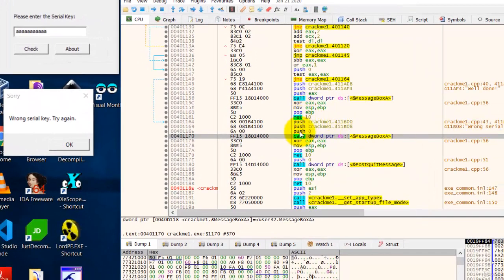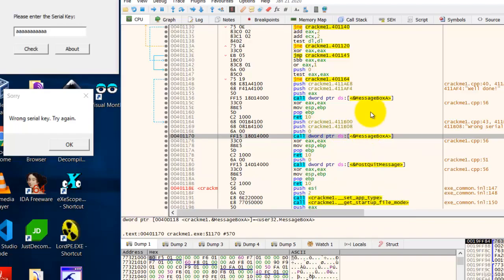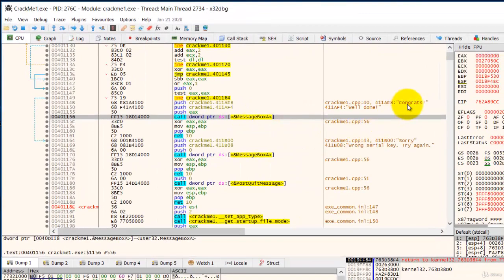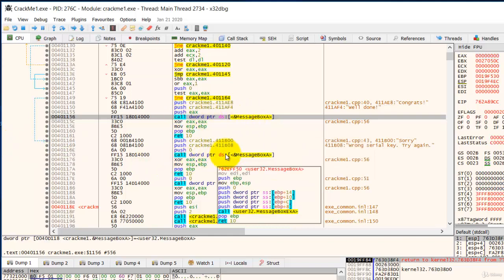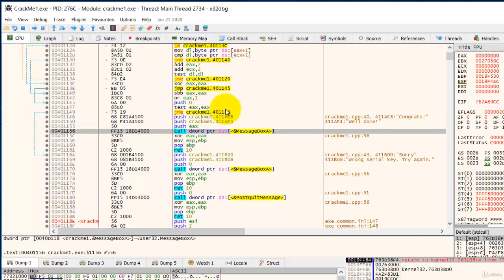And all these are the preparation for the message box to be shown. And if you look further up, you will find there is another message box which is showing us a good message which says, "Congrats, well done." So it is this good message which we want to be shown. If you think and analyze carefully, there should be some kind of a comparison being made somewhere on top which decides which message box is to be shown.